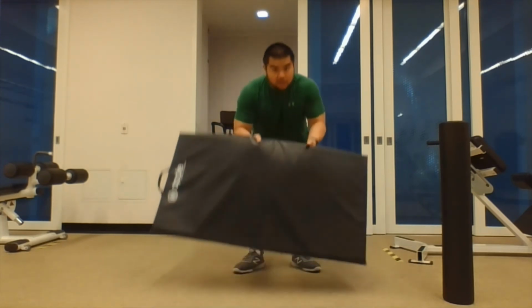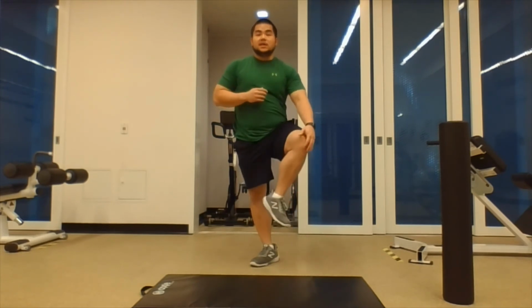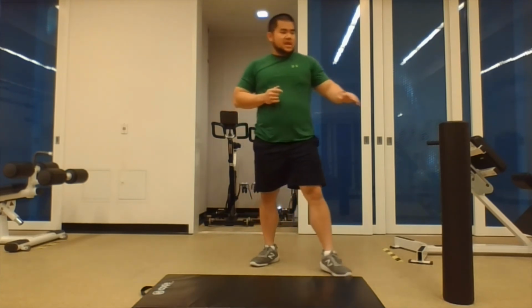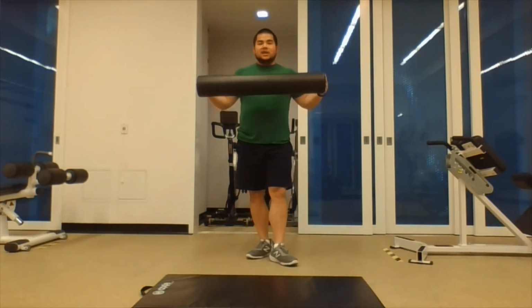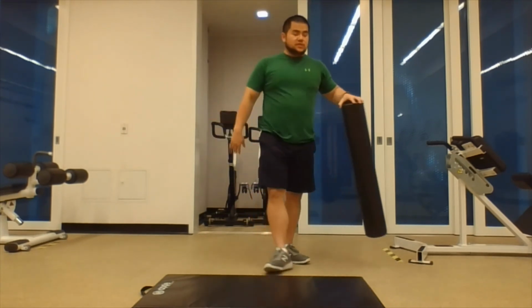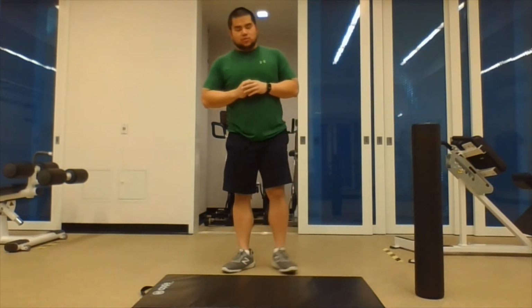So once again, the equipment you'll need today is a stretching mat or yoga mat. As well, if you have some yoga blocks or cushions or pillows, you can have those standing by when we come into a kneeling position, for cushioning for your knees. You can also grab a foam roller, wooden dowel, or anything to help you go overhead. And if you don't have it, you can still do the same, we can do the same thing without that piece of equipment.